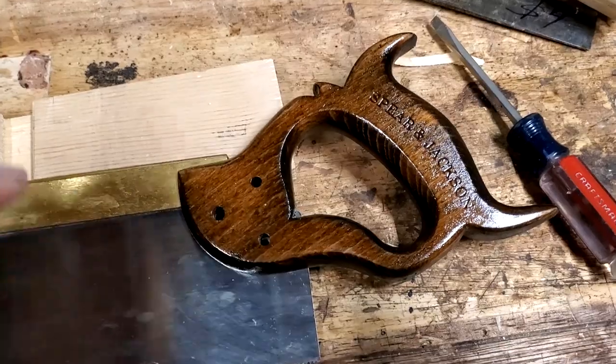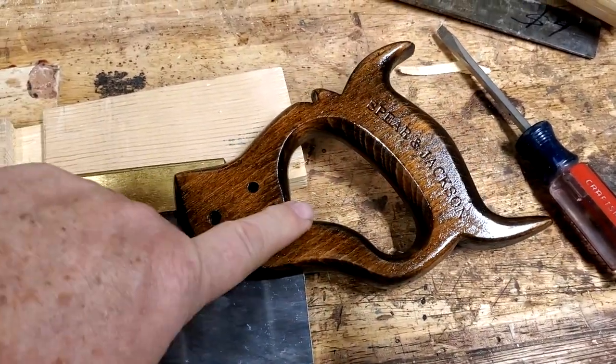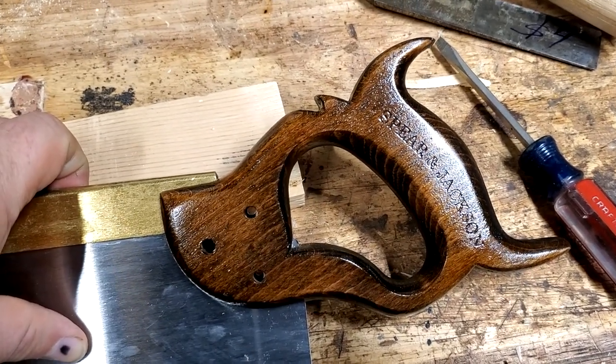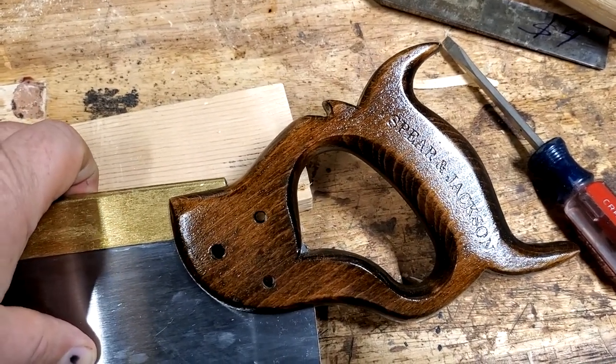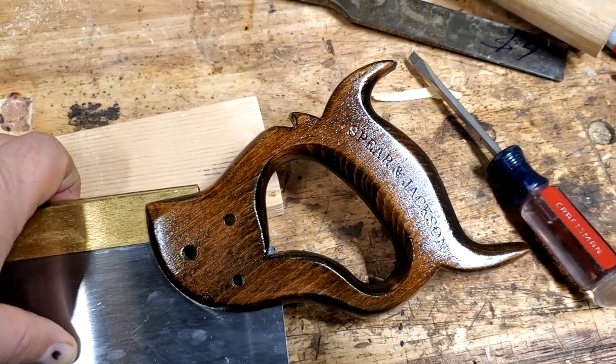Time for a little test fit. I've slipped it back onto the saw, and what I can see is that this decorative notch I've made has left a little bit of saw blade visible. I'll probably just cut that out of the way. Not sure how yet. That shouldn't be a big deal.